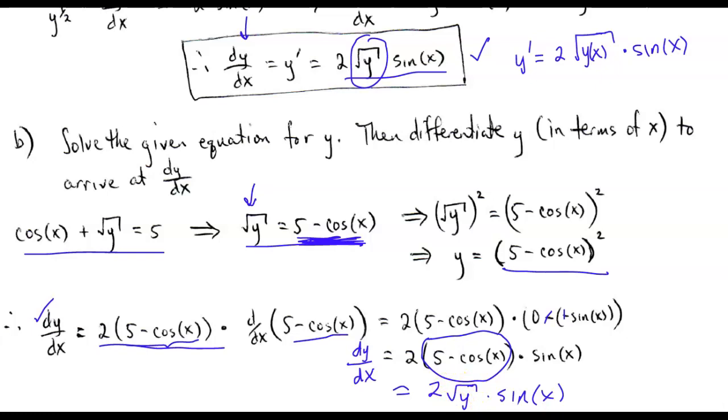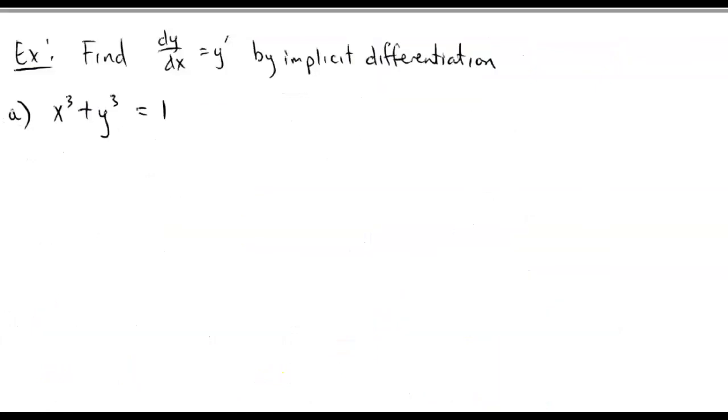And so that's really the point of these classic examples, to make sure that you know that you can do this implicit differentiation technique regardless of whether you have an equation that is a function or not a function, okay? It's just more useful whenever the equation does not represent a function. All right, so now we're going to do some other examples where we're going to get some practice employing this technique of implicit differentiation.